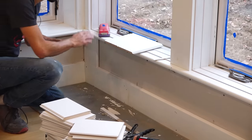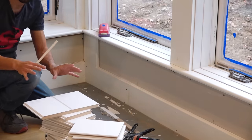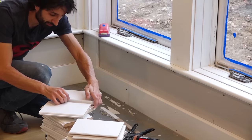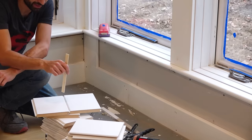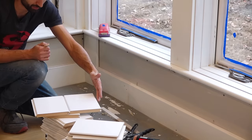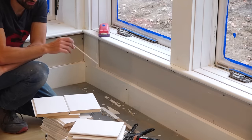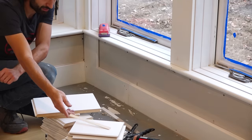For every piece, I have this little spacer here. That's going to give me my expansion gap appearance. These are not going to expand and contract, but this gives them that look of having that in there. When I put these together with my little spacer in there and I pull it out, the coverage of each panel, from this edge here where the bevel is to the far side where the next bevel starts, is the coverage area. And on this run, that was supposed to be 6.06 inches. So that should be right where this is at with the spacer in there and everything.